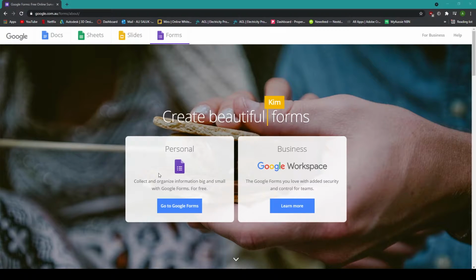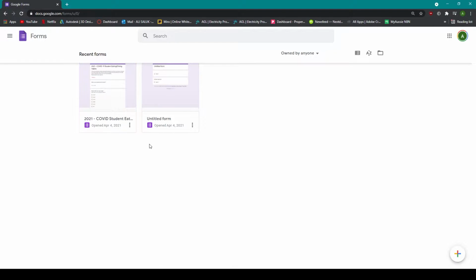Google Forms is a site that allows you to create quizzes and forms that people can fill in for you to gather information regarding a topic. So it's pretty much what it is in a nutshell. I'll go through what it is now in detail. It's as simple as opening up a form like that. I've got previous forms here as well.